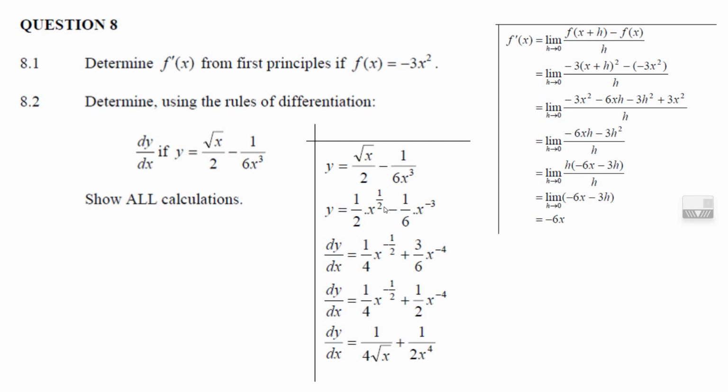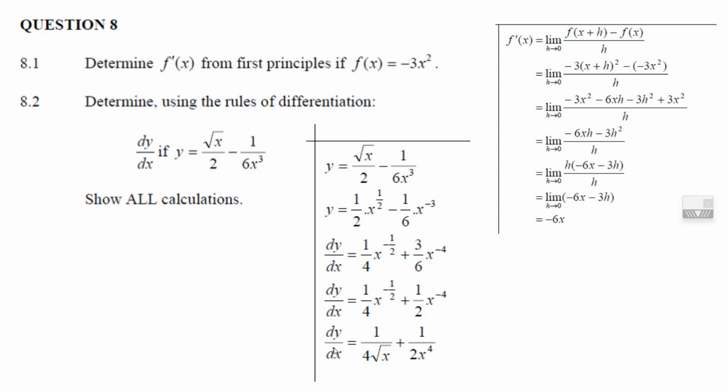Now you can do your answer. You just multiply a half times a half. You get a quarter. And now we're going to do the derivative. And then you subtract 1, always, from a half. So you get minus a half. Then you go negative 3 times negative 1 over 6. Well, you'll get a positive, but you'll get 3 over 6. And that 3 over 6 is really a half. And you subtract 1 from minus 3, it's x to the minus 4.